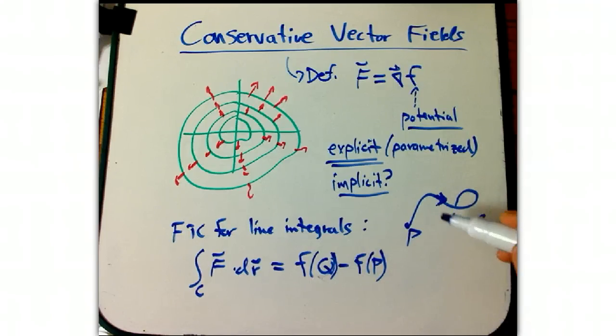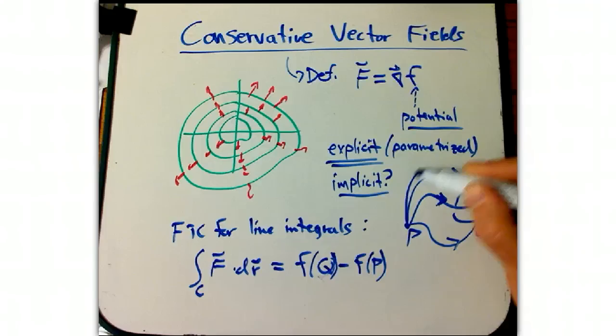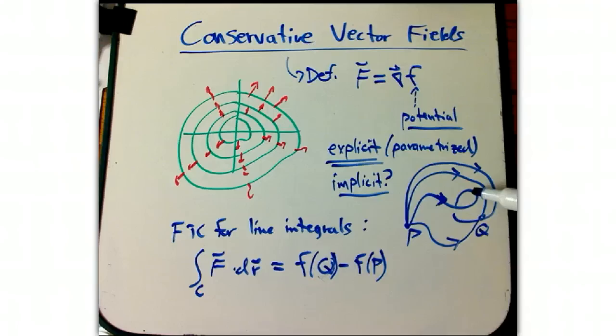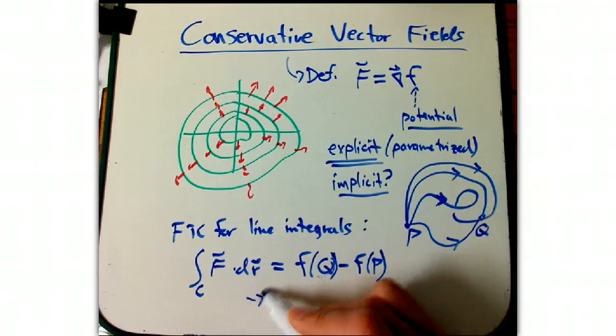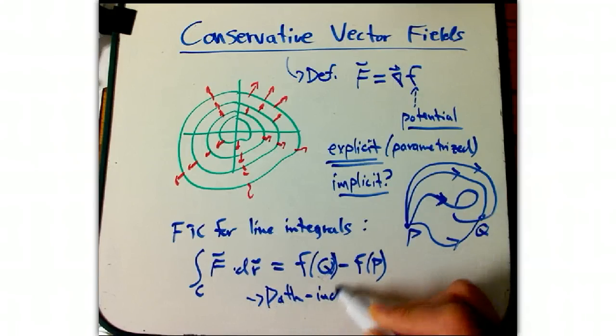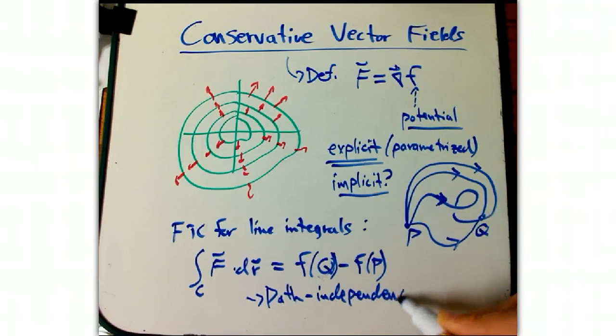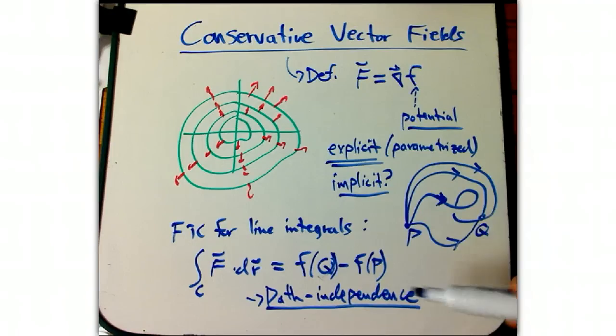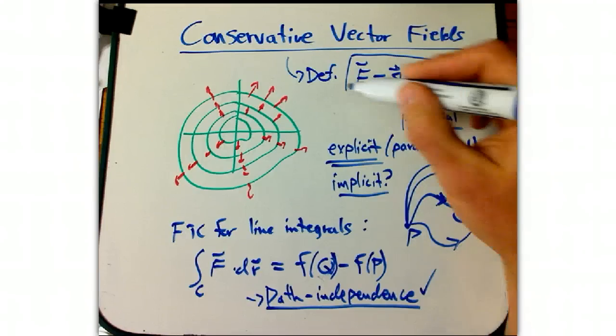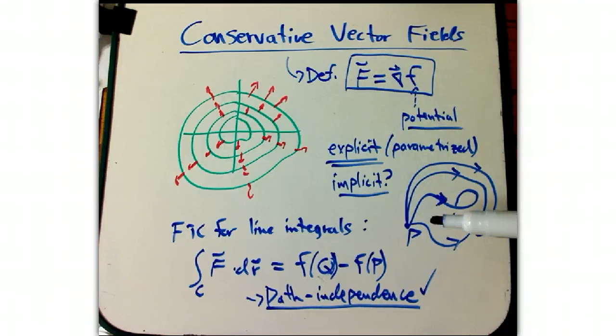And in particular, something I noted in another video is that no matter what the curve is, you're going to keep getting the same answer. And so one way, that's one way to tell if a vector field is not conservative: if you have two paths with the same endpoints that give you a different answer. So this is path independence. It's automatically a feature of a conservative vector field. Turns out that if you know this, then in fact you know this. I'm not going to prove that here. But it turns out that that's actually equivalent to being the gradient of some mystery potential function.